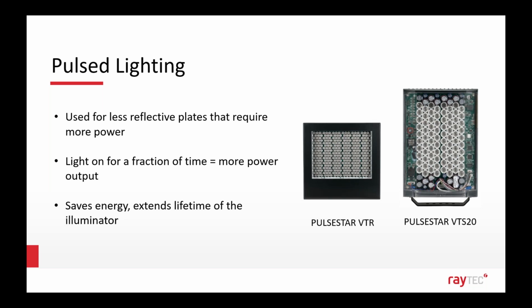We find that if vehicles are coming to a stop, then perhaps the additional output isn't necessary. However, for entry roads or areas where cars are traveling at higher speeds, or if you are trying to get additional information, such as looking inside of vehicles, then pulse satisfies that higher power requirement in an efficient way.